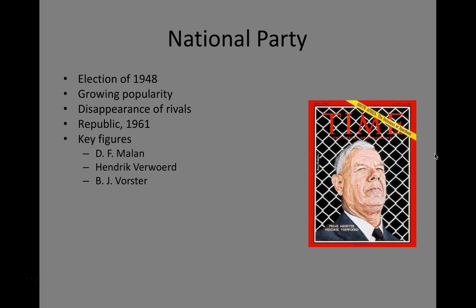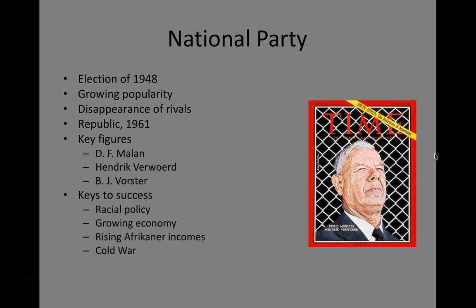And so these are really the three figures, and they are all of a piece, right? They all believed firmly in the superiority of the white race, in the necessity to separate whites and people of other races, in the whole architecture of apartheid that we'll talk about. They were firmly committed to this, and they were skilled politicians in the sense that they achieved tremendous solidarity initially among the Afrikaners, but later among all of the white voters, right?